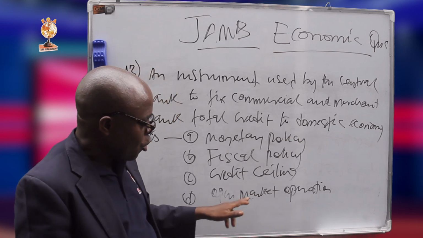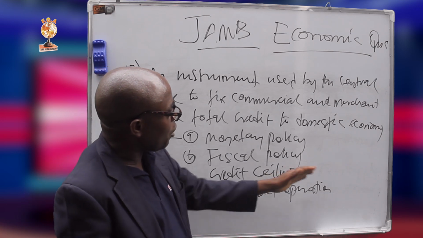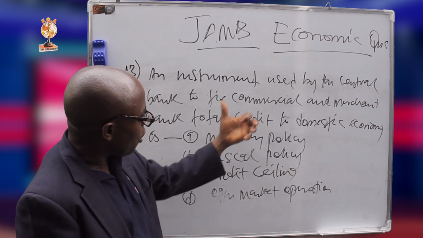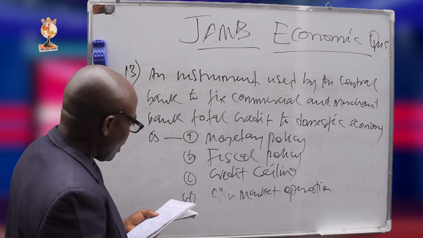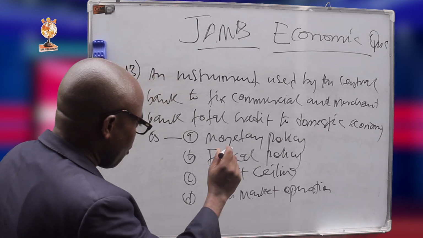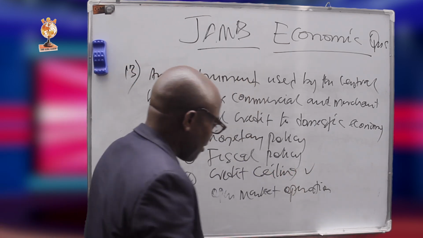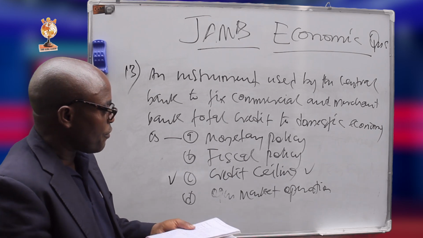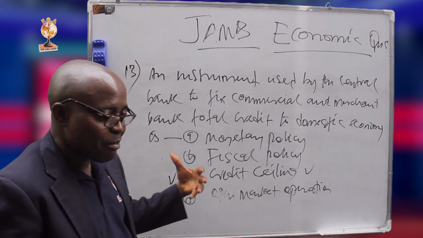Then here you have open market operation. Here too, they are equally medium. But for this particular question, the answer here is the one we refer to as credit ceiling. Just like I've said before, the essence of having a slump economy is to make sure that we stabilize the economy.